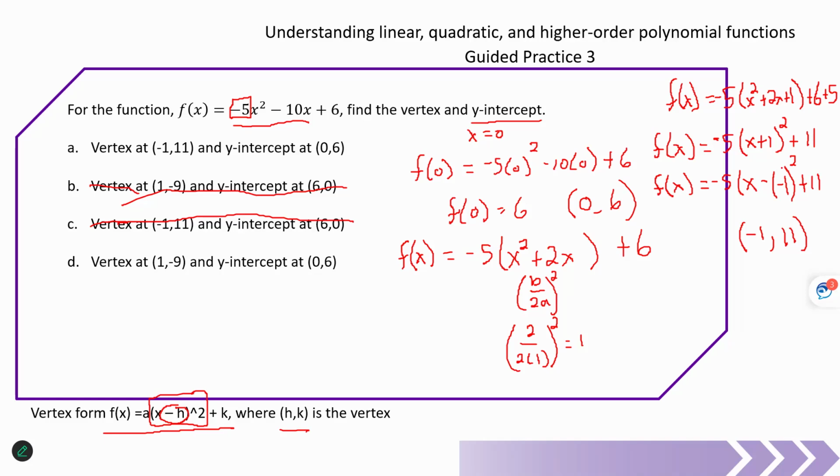So that little trick right there of remembering that. Looks like I'm missing a parenthesis here. There we go. So remembering that if the formula is showing a minus h and you have a +1, it's really minus a -1. So h is really -1. And then we come over to our options and we find. Okay.